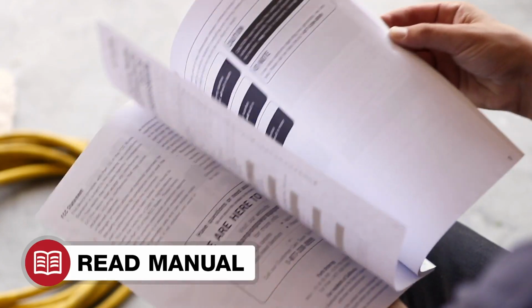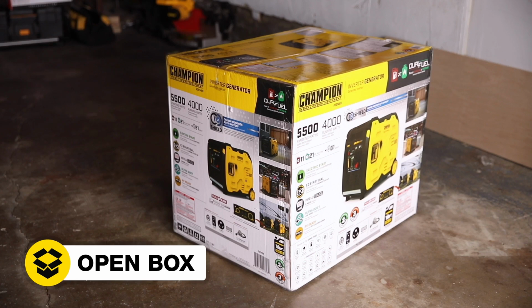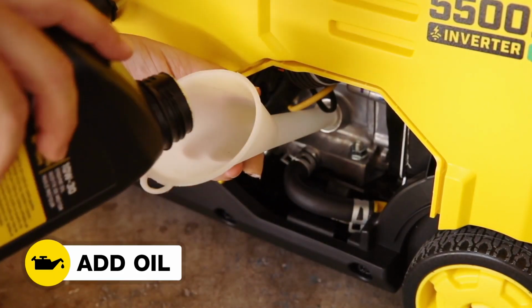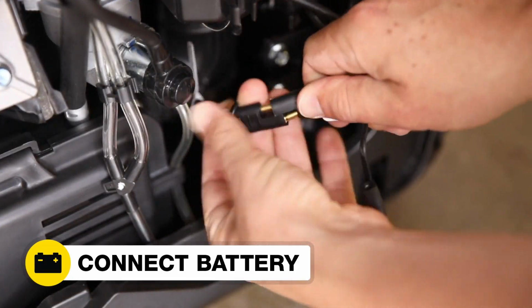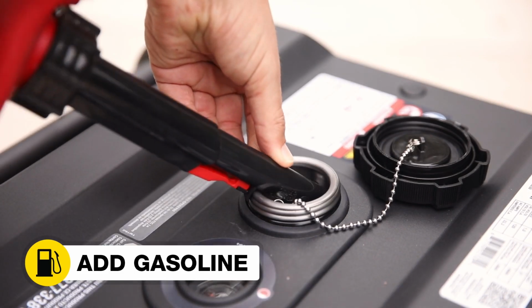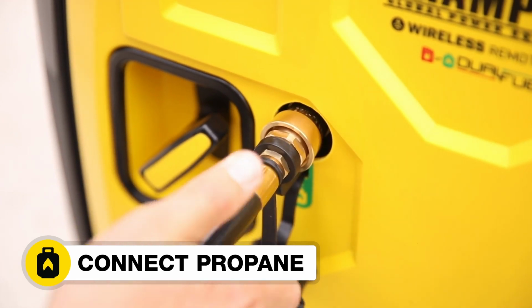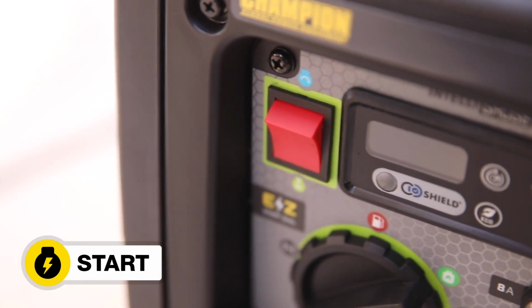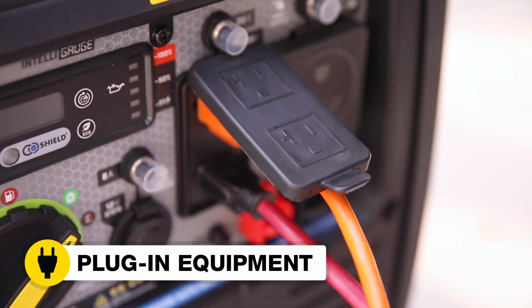Read your operator's manual to easily get your unit up and running. Open the box to safely access the inverter. Add oil to the inverter. Connect the battery. Move the inverter outside. Add gasoline. Or connect your propane supply. Start the inverter and plug in your desired equipment.